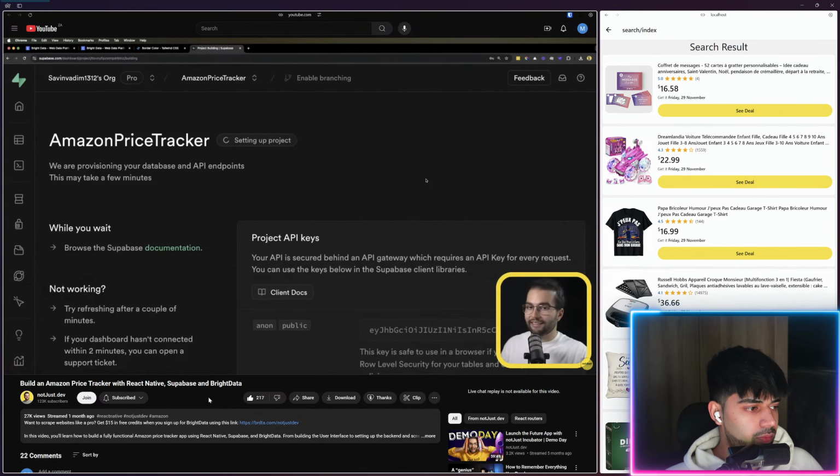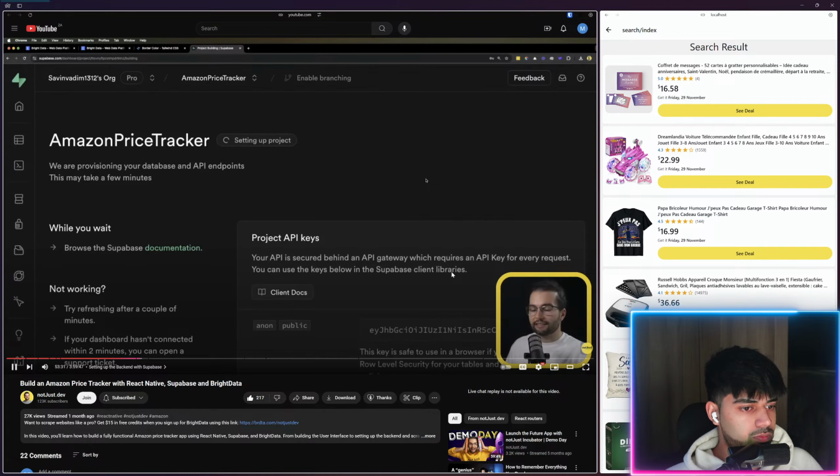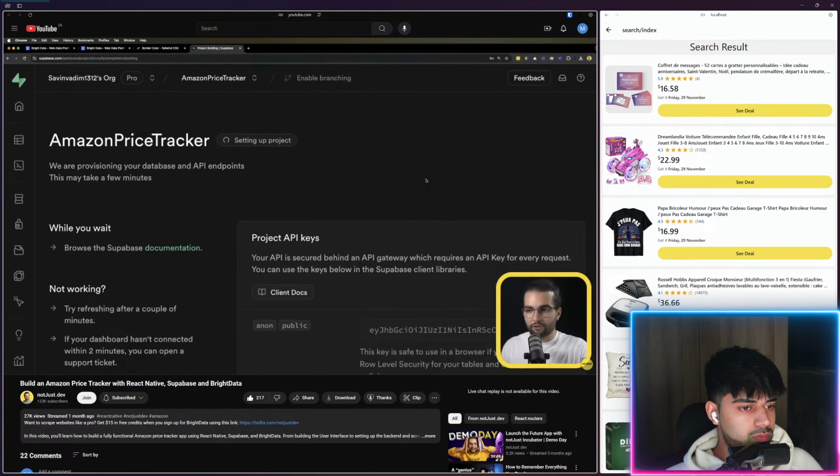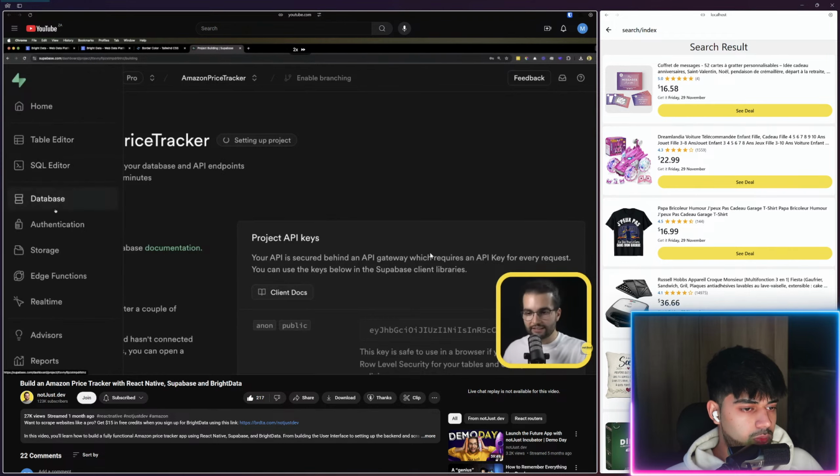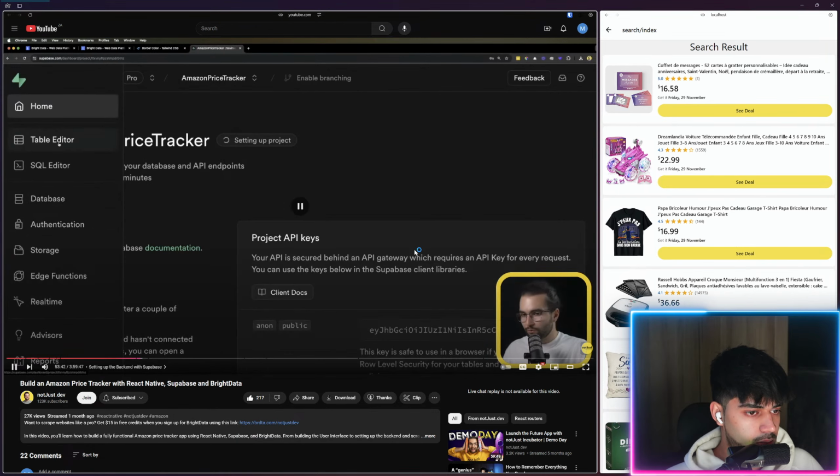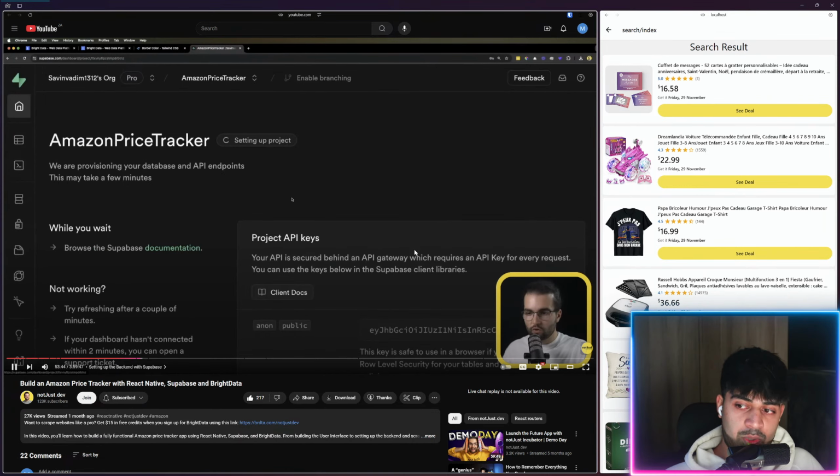It will automatically have a database, a Postgres database, and it will also have authentication that we can already integrate with to create users, stored in the database and so on.